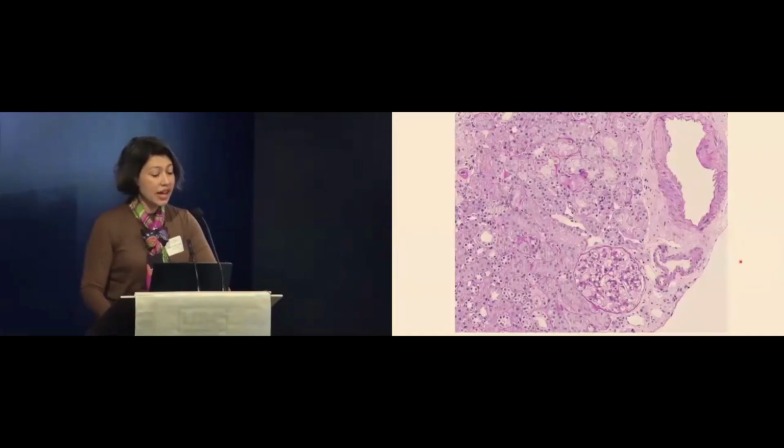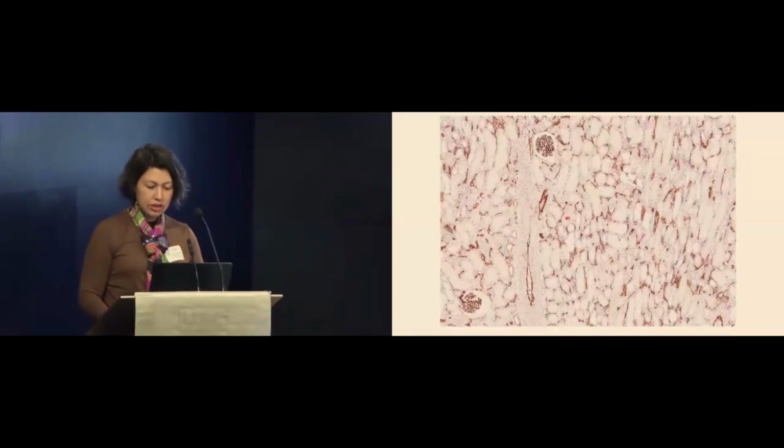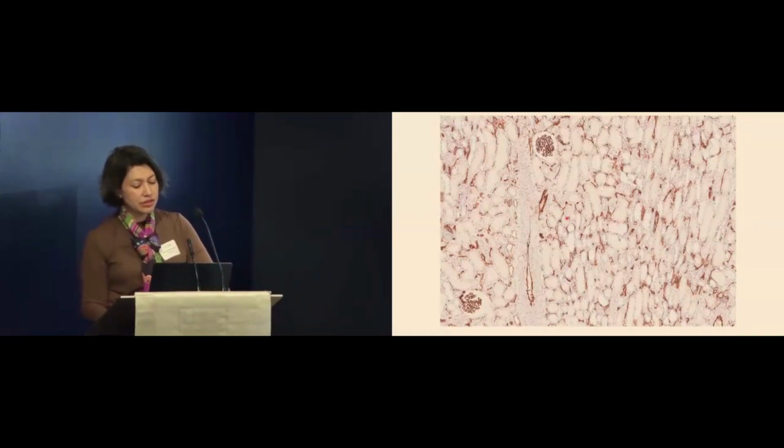And so at a higher power, you can see again the glomerulus here with all of its capillaries, and this is where the filtration system actually happens with the slit diaphragms, but there's also the intralobular arteries, the arterioles, and you can start to also see at this high power magnification the peritubular capillaries. So it's a very rich vascular network with a lot of endothelial cells. So this is a CD31 stain to highlight the extent of the endothelial cells that we see. And so with this vast amount of endothelial cells, there's a lot of disorders and diseases of both the endothelium as well as the vasculature that we see on a regular basis.